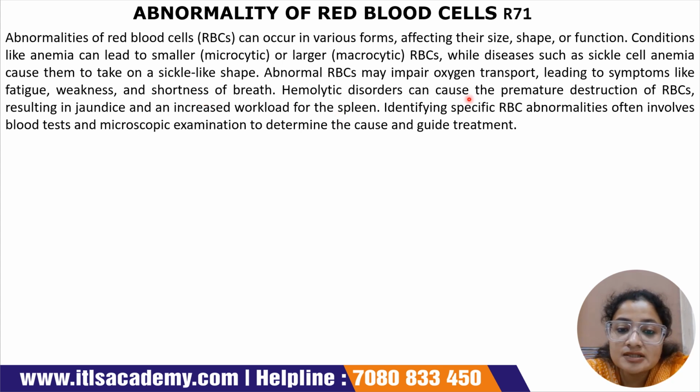So abnormal RBCs may impair oxygen transport, leading to symptoms like fatigue, weakness, and shortness of breath. Hemolytic disorders can cause the premature destruction of RBCs, which is basically hemolysis, resulting in jaundice and an increased workload for the spleen, because spleen is the graveyard of the RBCs. Identifying specific RBC abnormalities often involves blood tests and microscopic examination to determine the cause and guide treatment.